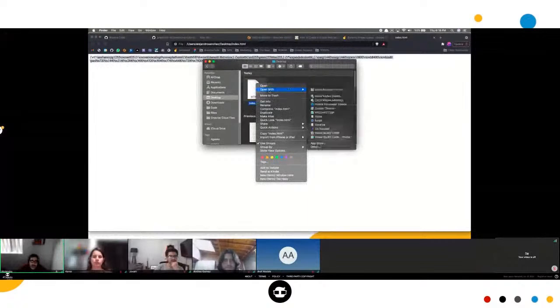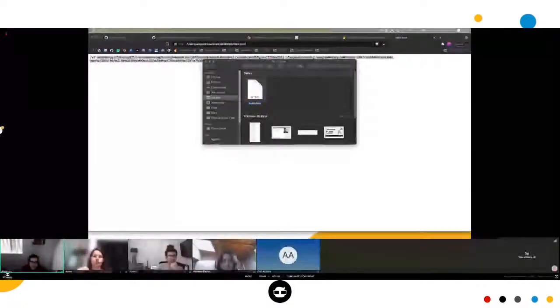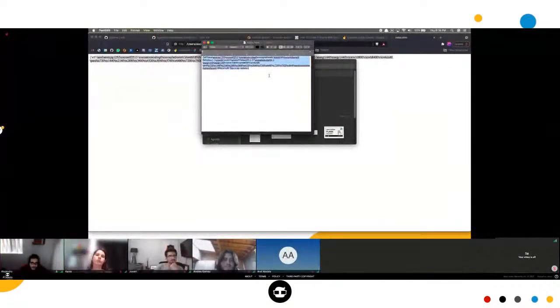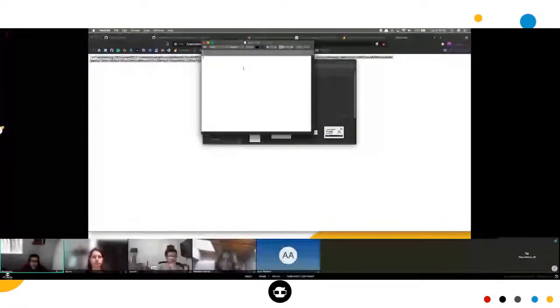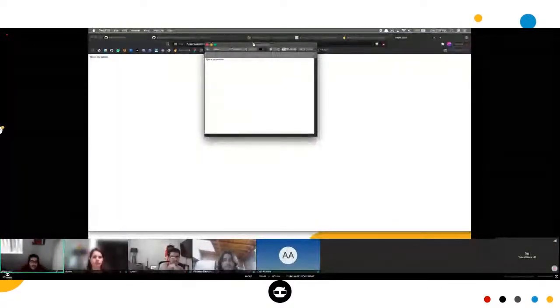So actually, that's not the approach. Even if you open it with... let me just put here again, this is my website. So if I refresh, you'll see that it says this is my website. But still, it's not a good idea. This is not a good idea, to double click a website file on your computer.